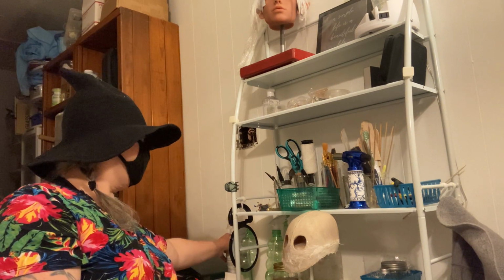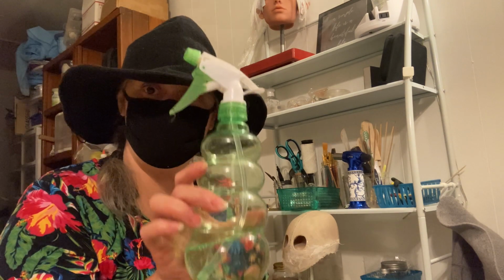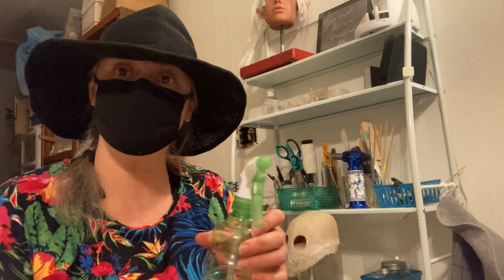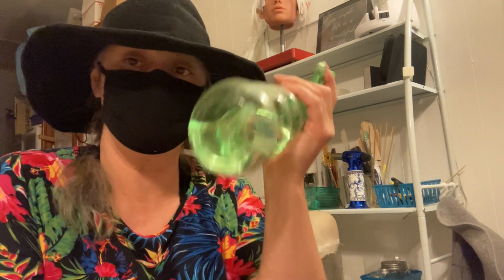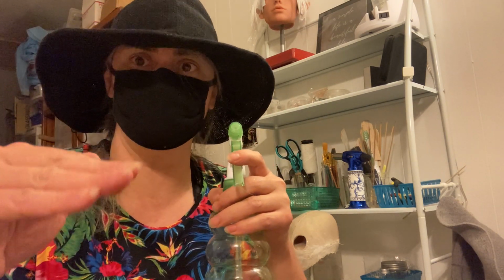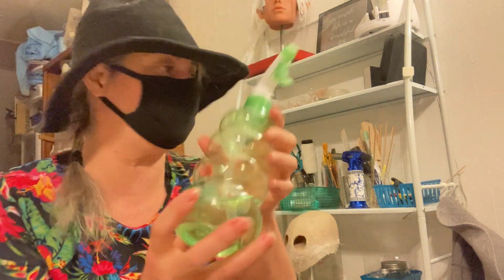It's expensive to replace. You want to have a spray bottle. This is a cheap $1 spray bottle with mineral oil in it, and I use that whenever I'm heating TPE. You want to make sure that you have oil on it, otherwise it will burn, and you don't want that to happen, because it makes a hard crust on it. It'll destroy your TPE. So make sure you use a lot of oil.